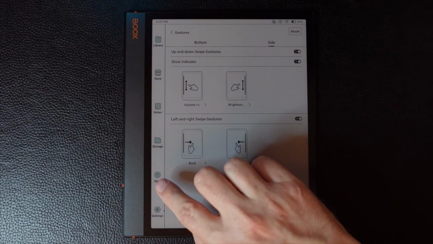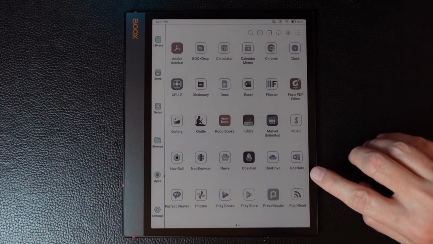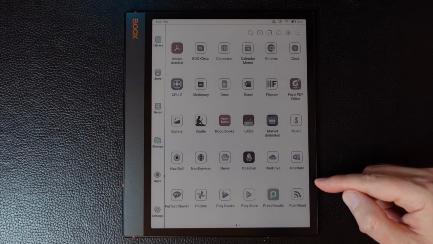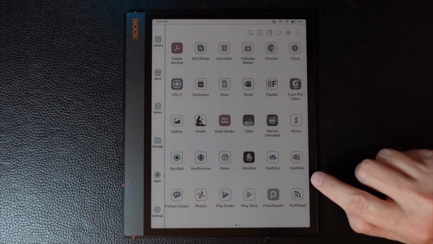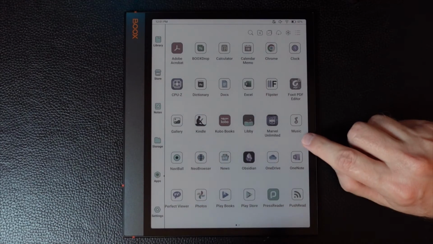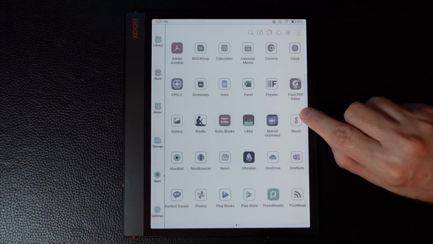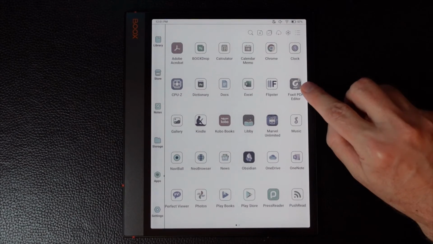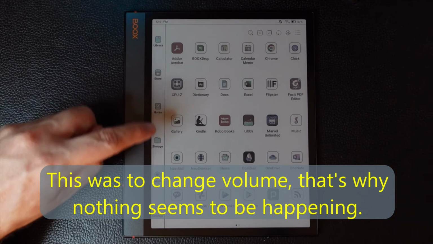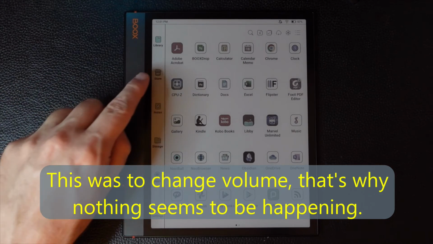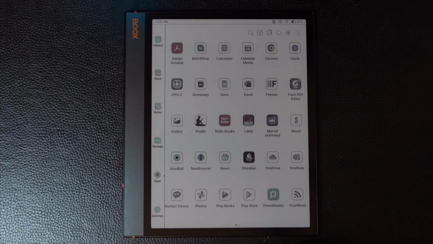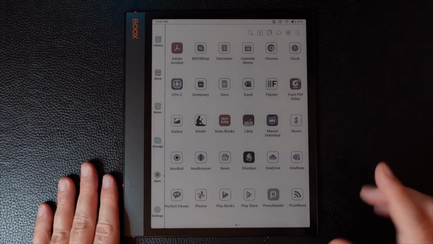Finally, let's take a look at the side scroll bars. The side scroll bars do not go the entire length of the side. They start about here and go to about here. If you put your finger anywhere in here, you can start swiping. You can see there's where it starts, and there's where it ends. If I scroll up, I have it on brightness, and if I scroll down, the brightness goes away. And on this side, same mechanics. So that is for the more classic UI.